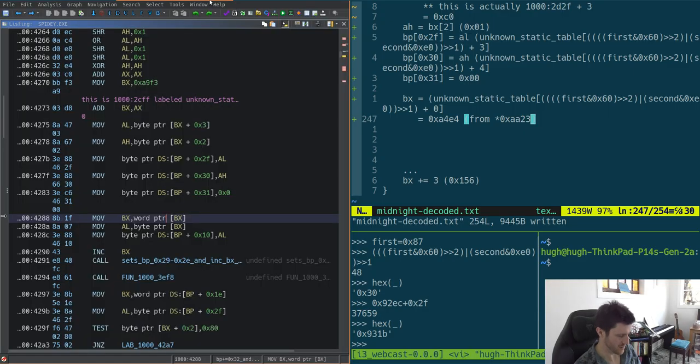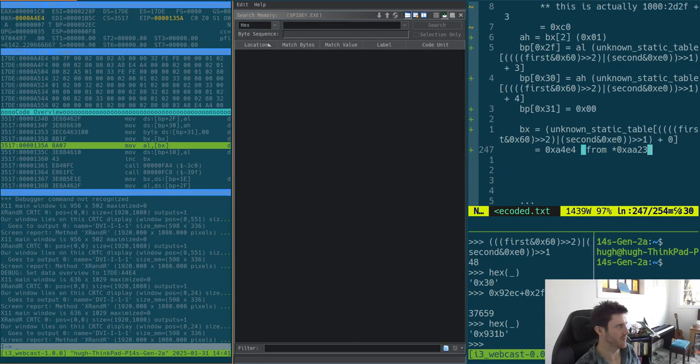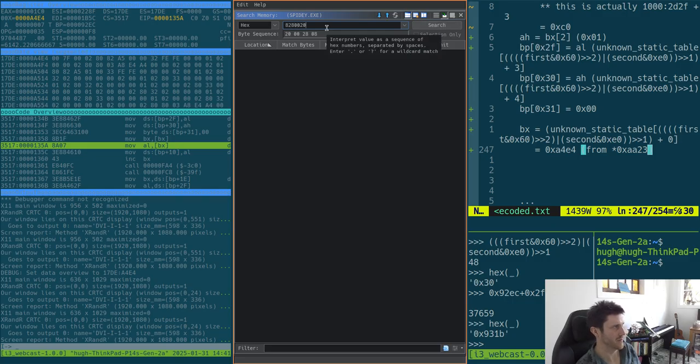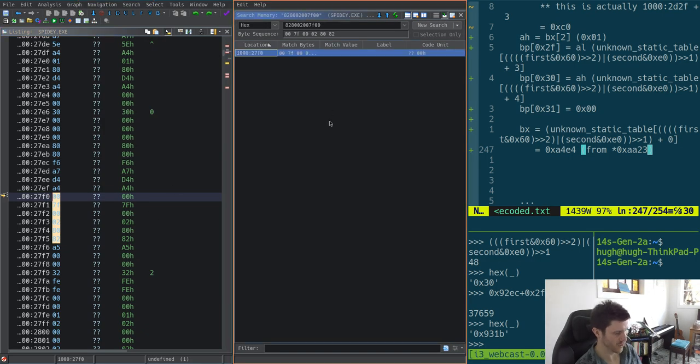And if we go here and search for bytes, we want to search for that string, 82800207F0, and it does it kind of backwards because that's what it does, and it finds one thing. We're not in there, so cool.